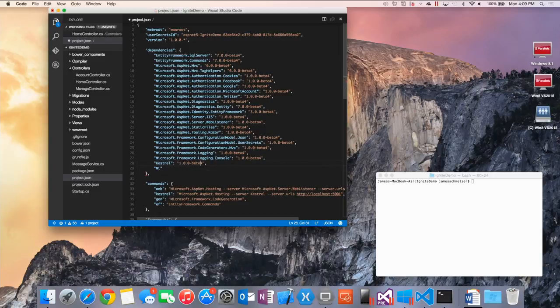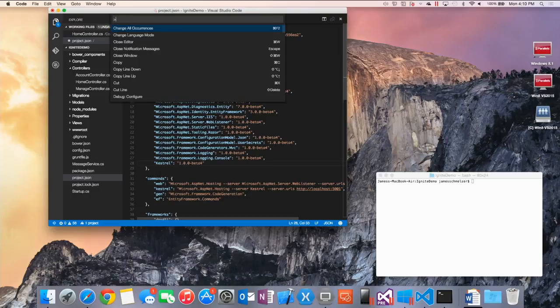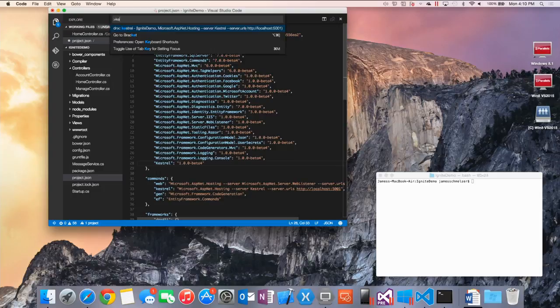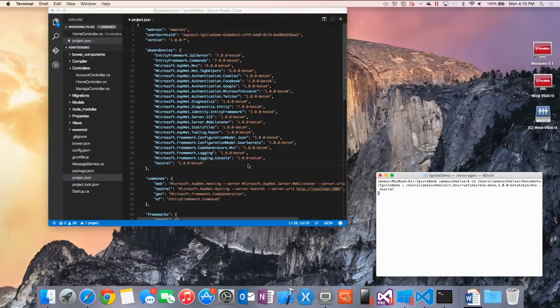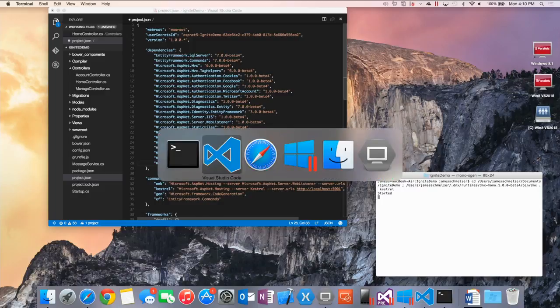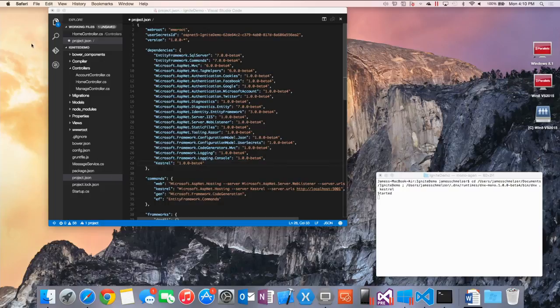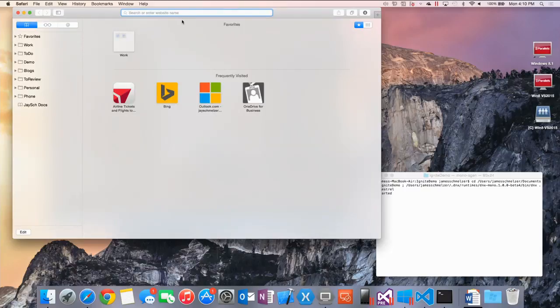Now, of course, editing is one thing, but we want to be able to run it as well. So one of the things that Visual Studio Code has is the ability to integrate a set of commands that it can run. When I go in here and bring up the command, let's say I want to fire up the Kestrel web server, or Kestrel host, which can run on the Mac. This is a simple host that can support running ASP.NET applications or .NET Core applications. We'll switch over to the browser, and we'll go to localhost.